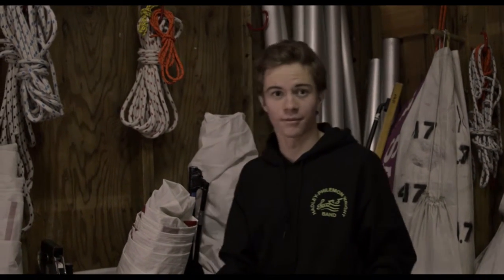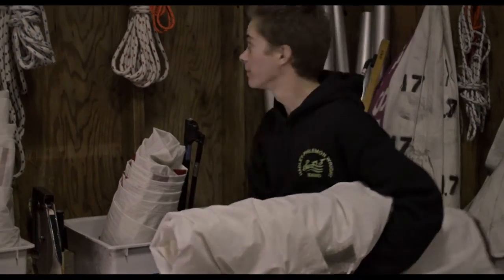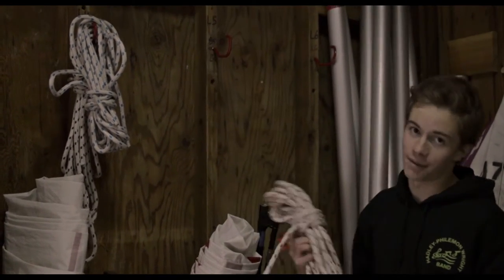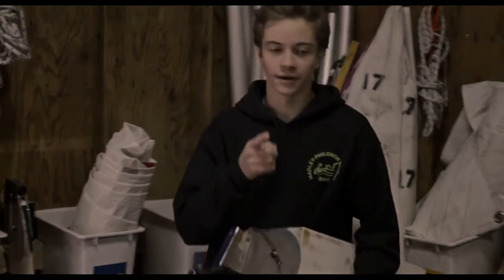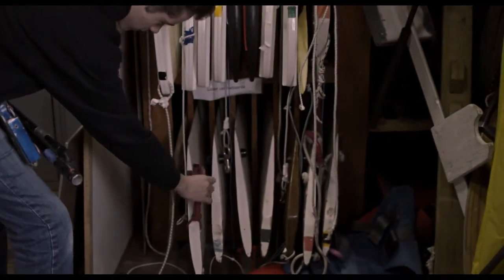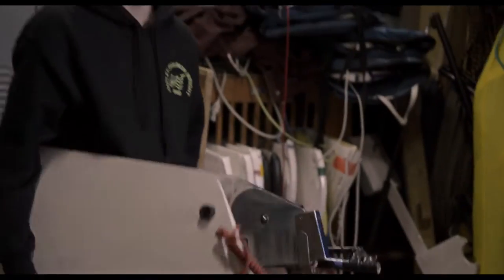Okay, so now we're in the pram shed and this is where you can find all of the laser equipment and a lot of the equipment for most of the other boats. So here we took L6, so we're going to find the L6 labeled bucket. What this has is our sail, we're going to want to grab that, and we've also got three pieces of rope up here, so we're going to grab all three of these and head on down to the boat and then come back for more. The next two things we're going to grab are the tiller and tiller extension and the rudder. We're going to head over to this corner and at the bottom here we have a lot of dagger boards lined up. They're not really labeled so they can go with any boat because they're all the same. Grab one and carry it on down to the boat and then we can just get right on to rigging.